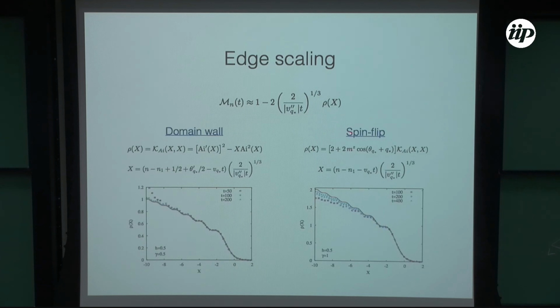Now, if you go to the spin flip case, it turns out that it's still the Airy kernel, but there is some non-trivial prefactor, which depends on the Z magnetization, okay? So we are looking at the sigma X magnetization, but still the prefactor of the diagonal Airy kernel part gets a non-trivial prefactor, which depends on the sigma Z magnetization, okay? All right, but apart from this, it looks like the scaling works very well. So you can really recover this non-trivial prefactor, which you obtained from the stationary phase calculations.